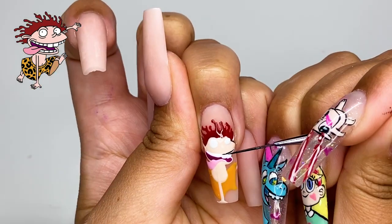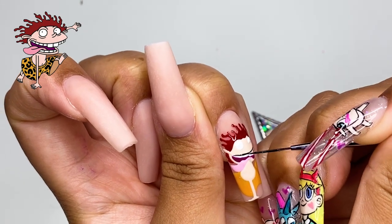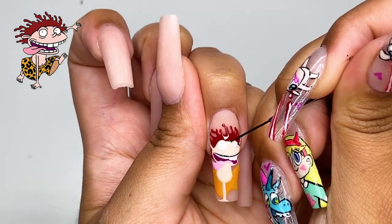And now for the most fun part, the line work. We love it. It just brings the character together. And we're just going to go through the whole thing and finish up Donnie.